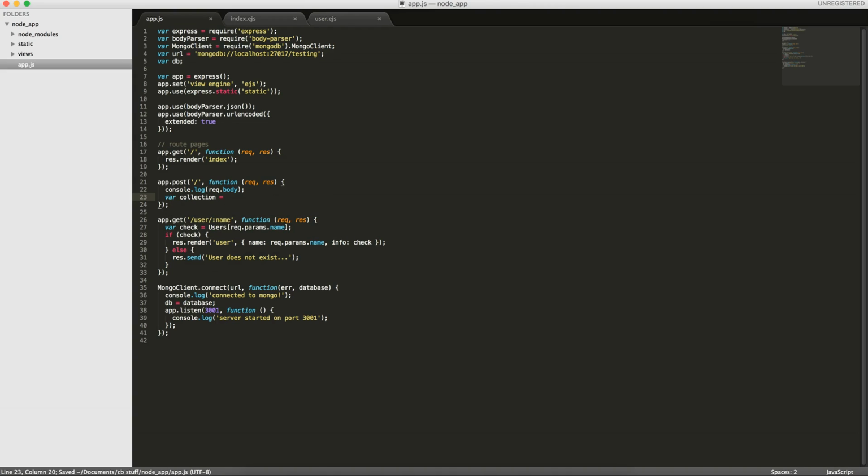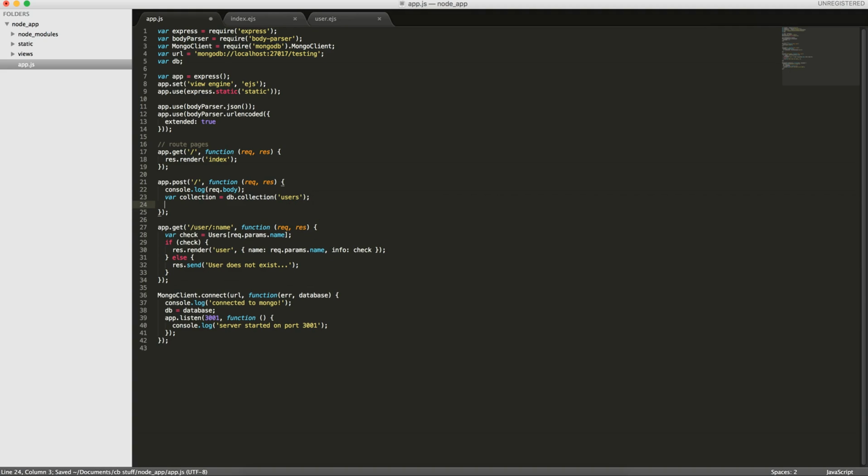create a collection. So var collection equals db. And we're able to use db because once we connected, we set db equal to the database. So we'll do db.collection and we'll call it collection. Not a fancy name, but we're just testing this database. So we have a database called testing, and within there we have a collection called collection. And this will store our user information. So you could call this users, for example, but we'll just call it collection for now. Actually, let's change it to users.